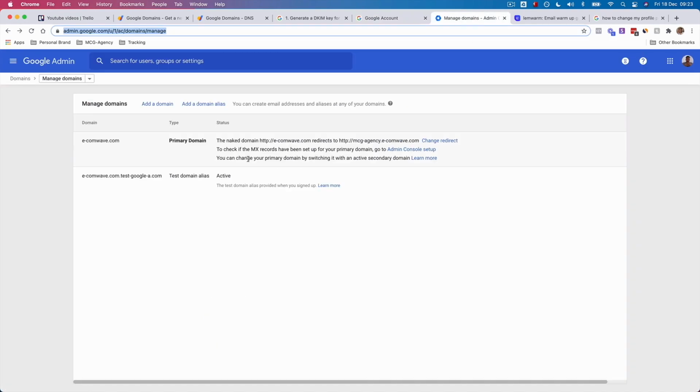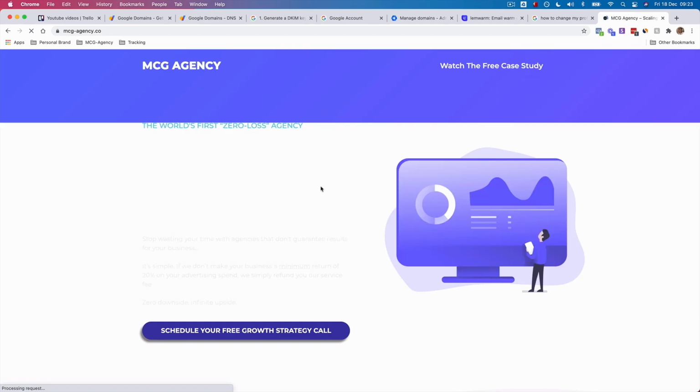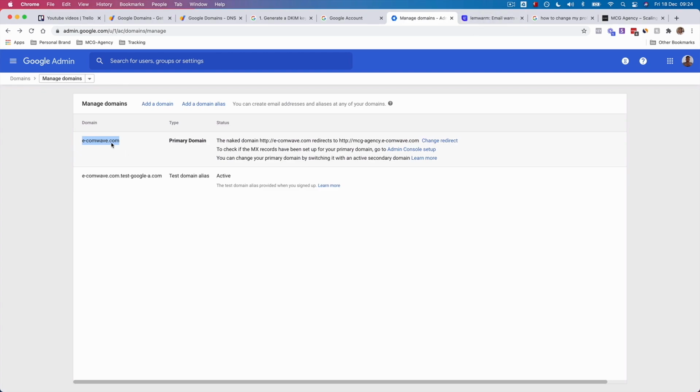So again, when it comes to your domain as well, guys, like I said, you want to make sure that your email domain, which is this one right here, for example, if I paste this into Google, what's going to happen is my agency website will actually pop up. The reason for this, guys, is because think about it, when you're doing outreach to people using a domain like this, people are going to be curious as to what you say.